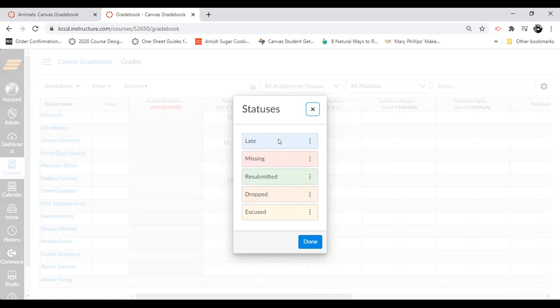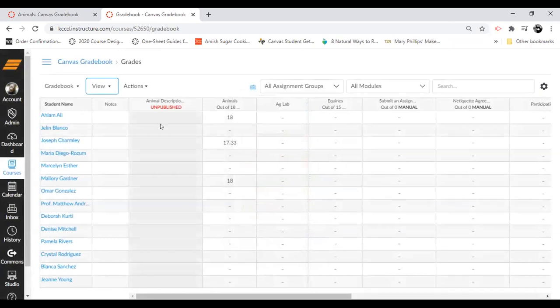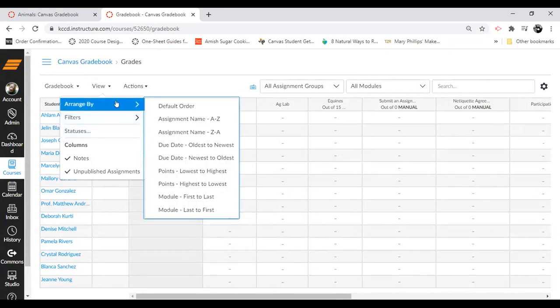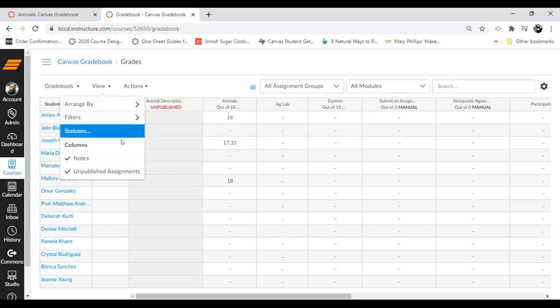You can also change the colors of the statuses. Just click on the 3 dots, and if you know hex numbers, you can put it in there. If this slight purple color means something to me, then it's through that way. This is a way to arrange my grade book so that it means something to me.